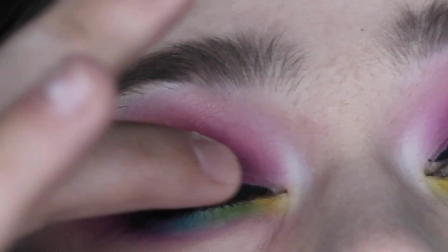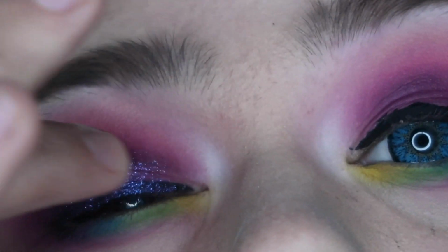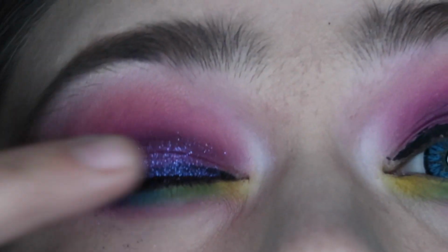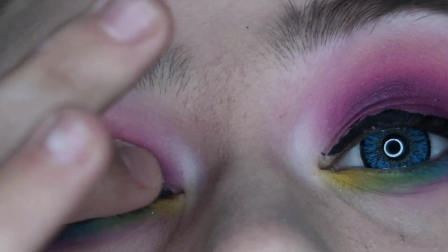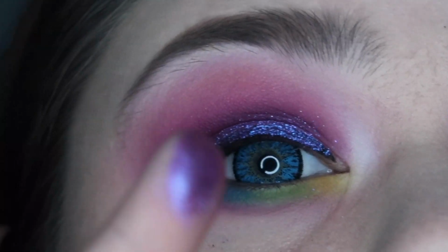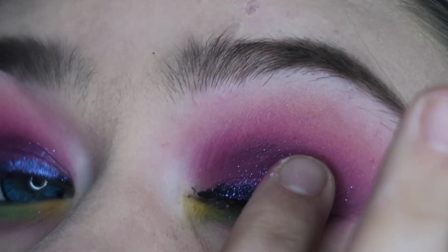Now for my favorite part, the glitter. I'm using a lighter purple glitter for the lid. I really think this helps tie the whole look together and really gives it that extra pop. A step that I forgot in this version that I did in the last version was apply a base of white jumbo eye pencil from NYX before I put the glitter on. It helped to make it pop a little bit more. I don't think it is necessary, but you could still do that as an optional step.